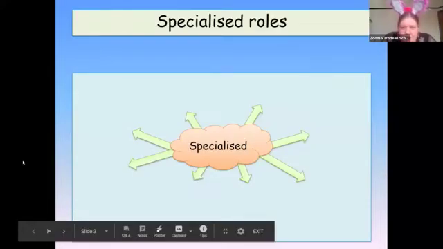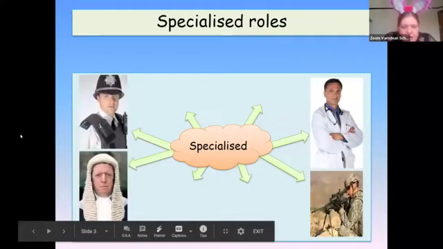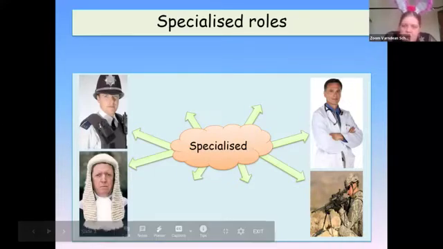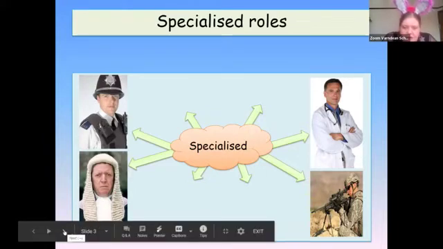So I have said the word specialised quite a few times there, and I haven't actually said what it is. So I like using this little slide here. And you can see on the board, I've got a policeman, a judge, a soldier, and a doctor, and they are all specialised. They have jobs or roles that have specific skills, and they're adapted to do those. We wouldn't expect right now for a doctor to do the job of the policeman or for the soldier to be a doctor. They are specialised for what they actually do.